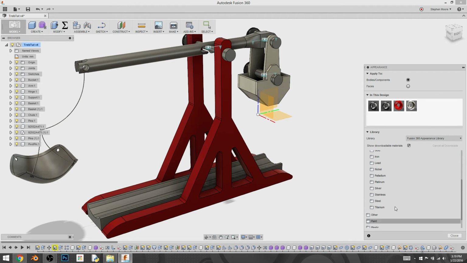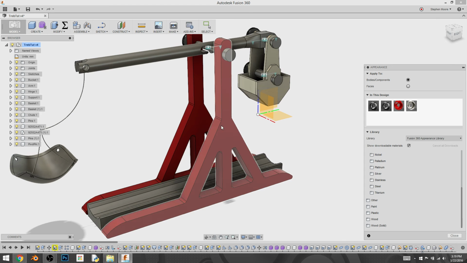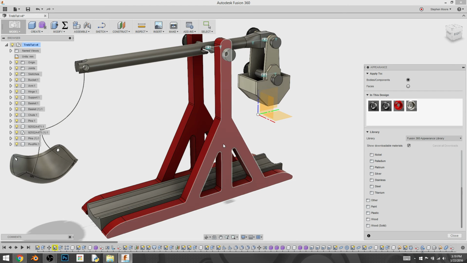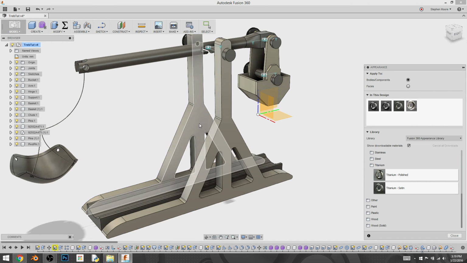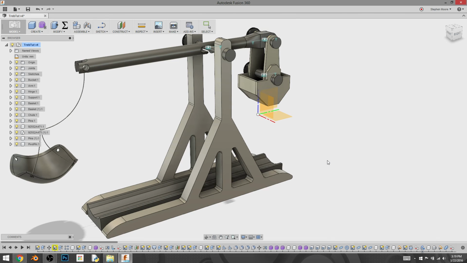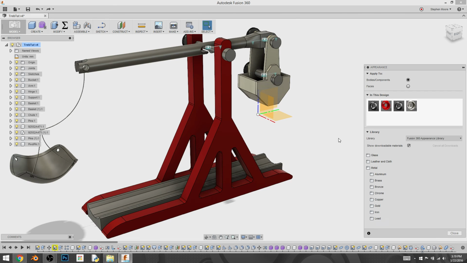I'm going to show you two other things that you can do. If you've already placed a material on an object and you're like, oh man, I really don't like that I've made this red and I don't want it to be steel, I can just go down to another thing and take it and drag it, place it right on top, and it'll automatically change that out for you. I don't like that, so I'm going to bring it back. But you can do that.